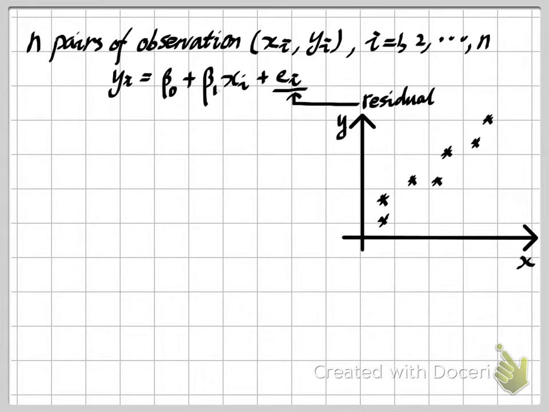So what line should we draw to fit this data? Of course there are many different ways to draw a line. For example, we can draw a line like this, but we can see most of the data is above our line, right? So this means this line does not best fit our data. And then we can also draw a line like this, but this seems too high. So here we can draw a line that looks like this. This one looks good. It looks like a good line to fit our data.